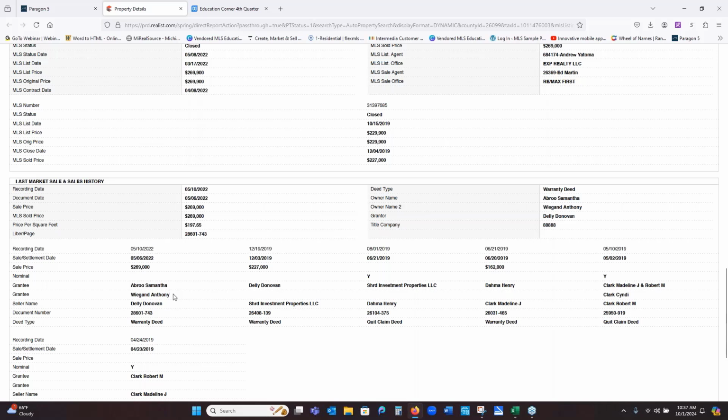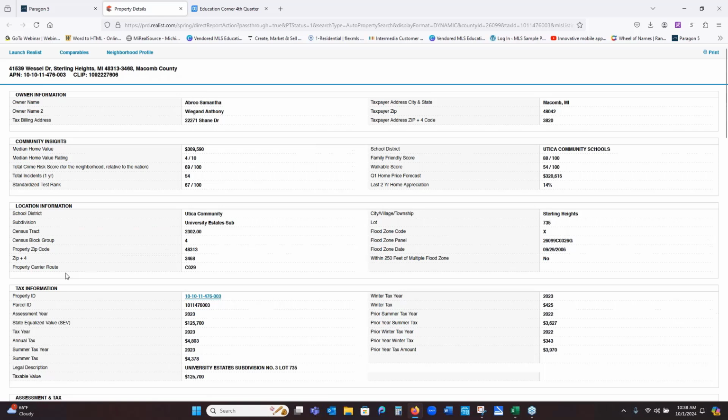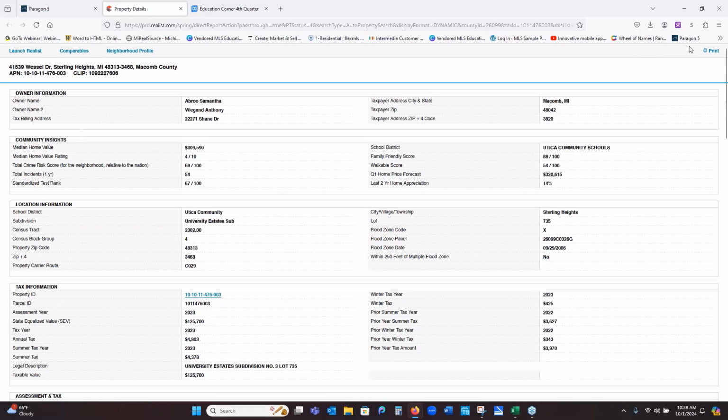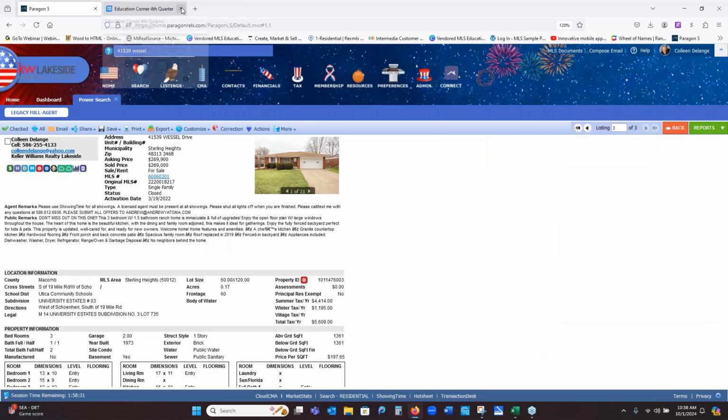So all of this detail is right in front of me, but I now want to pull this in and save this as a PDF. So what I generally do is I go up to where it says print. I just print this as a PDF. And by doing that, I'm saving that record. So here's that record. I can pull it right into my Cloud CMA because I want to have where I got their details from. When they say, well, where did you get this square footage? I want to be able to produce that record. Okay, so hopefully that's making sense.